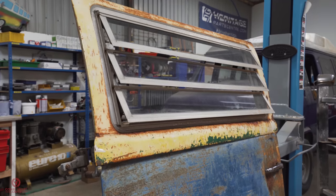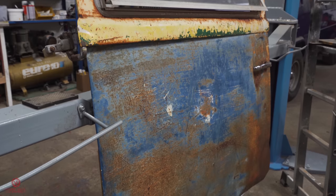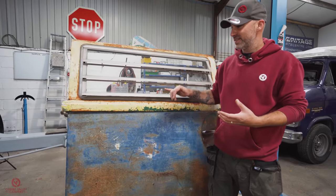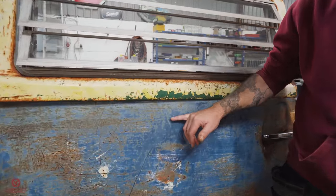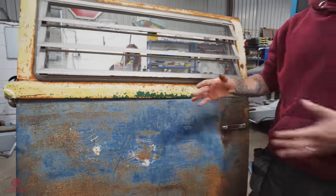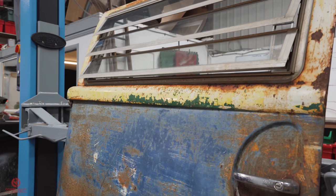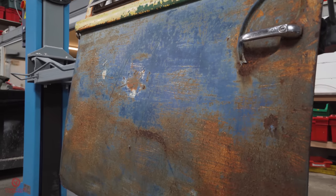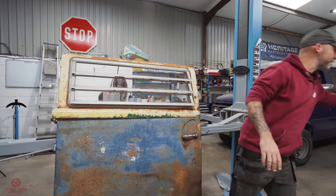And this is probably one of the worst panels in terms of rust staining, the blue paint, and different layers of paint as well. At some point in its life, this bus was yellow and blue, or yellow and white, or then green and blue, or yellow, green and blue, I don't know. But all of these paints are of different qualities, they were applied at different times, and they've got different properties in how they're coming off as well, as I've learned on some of the other panels. Once we've got the rust stain removed, which is being removed with this.